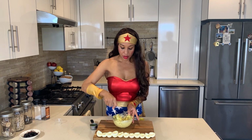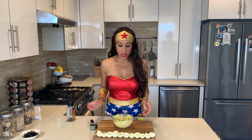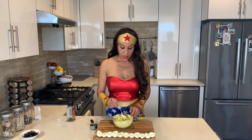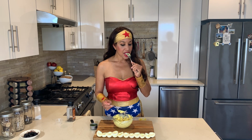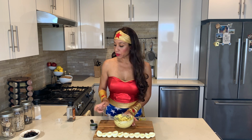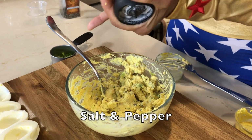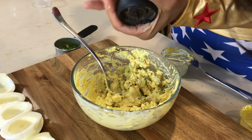Mix this up. All right, time to add a little salt and pepper. So pretty much to your tasting, to your liking. So I'm gonna try just to see what it tastes like first. No, I don't need much salt. Little cracked pepper.